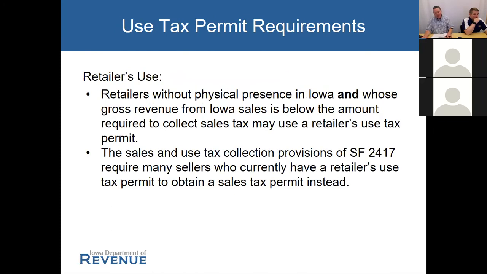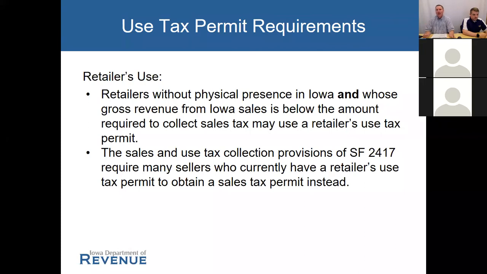Use tax requirements. Retailer's use tax. A retailer that does not have a physical presence in Iowa and whose gross revenue from Iowa sales is below the amount required to collect Iowa sales tax, you can have a retail use tax permit, okay? This was part of the law change here that says Senate File 2417 that's mentioned in the second bullet. The sales and use tax collection provisions of that Senate file require many sellers who are currently using a retailer's use tax permit to obtain a retail sales tax permit instead.